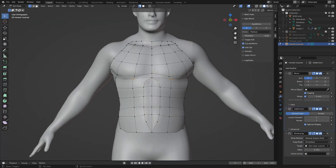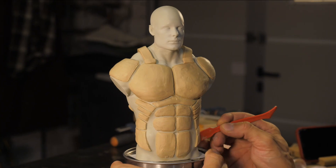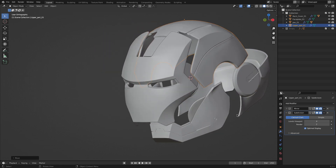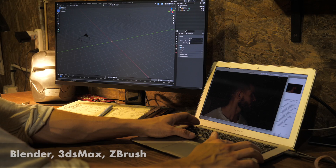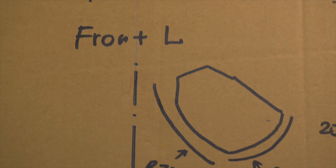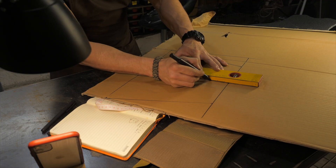If the part doesn't have specified dimensions, if sculpting methods are used for construction, if the part needs to be built from photos, if it is a fairing, aerodynamic shape, or the outer body of a suit or a car — then editors like Blender, 3D Max, or ZBrush are more suitable. The part we are making today is a lightweight composite armor plate of the SAPI standard L size. Its dimensions and bending radius are given by an exact drawing, therefore we model this detail in AutoCAD.